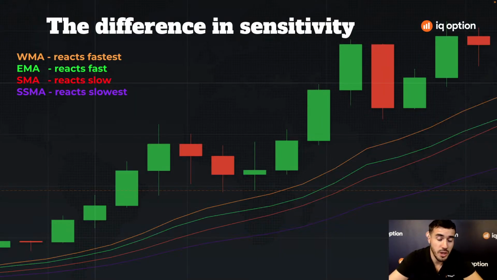How do these moving averages look in the chart? Like this. You remember we were talking about who is the slowest, who is the fastest. Here it is, the orange one, which is the WMA. Of course, you will always see it closer to the current price. Why? Because it gives more value, way more than the exponential, way more value to the latest periods. So you will see it always getting closer to the current price. Red one, the simple moving average, and by far you find there the SMMA, right? The slowest, but of course more accurate in defining the trend.